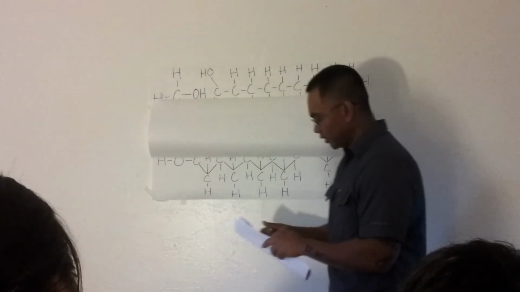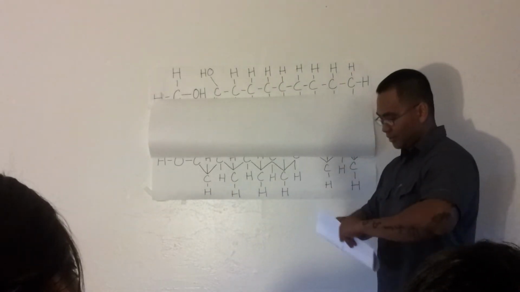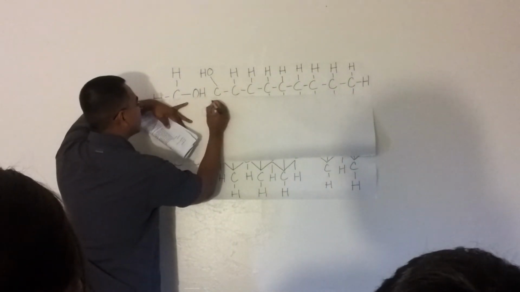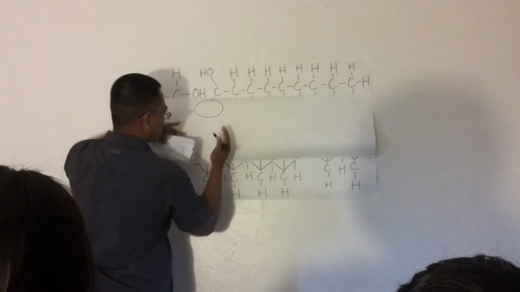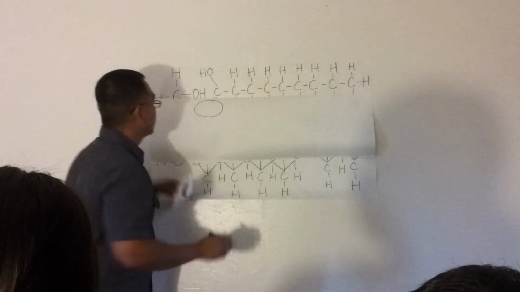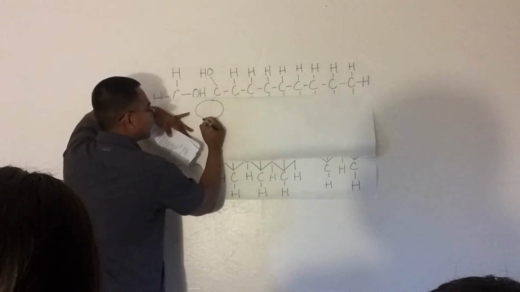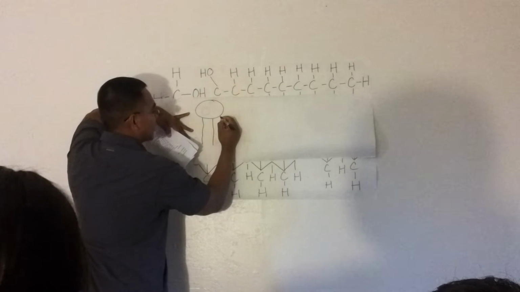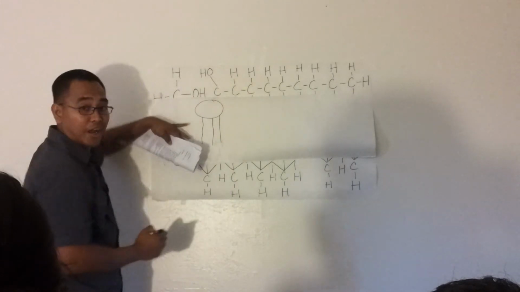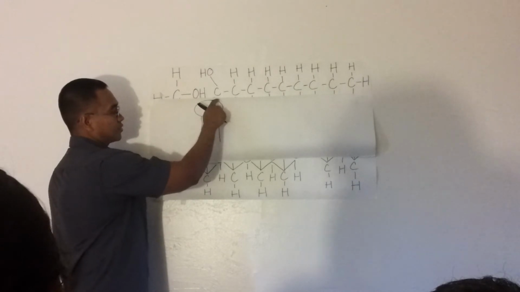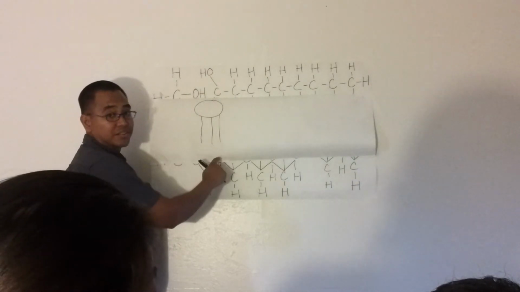Now, the molecular structure of fat, if you look, what you have basically is a head. It's called a glycerol head. Glycerol is just another word for alcohol. And this head is attached to some fatty acid tails that look just like this, that is made up of carbon atoms and hydrogen atoms. So what we have here is the head and the fatty acid tails.